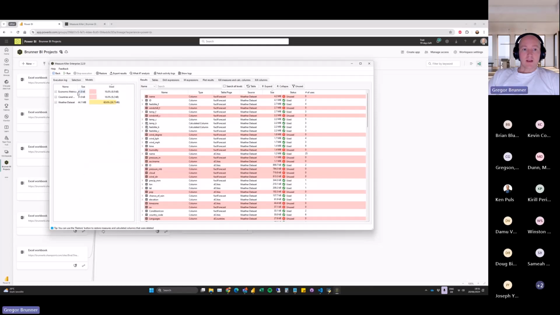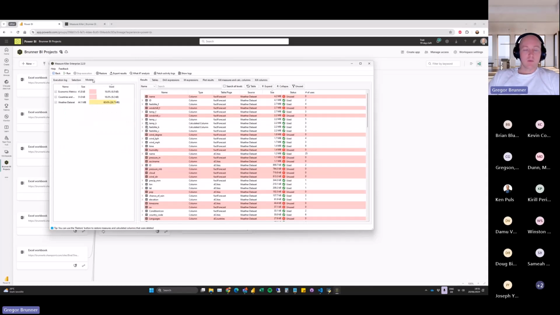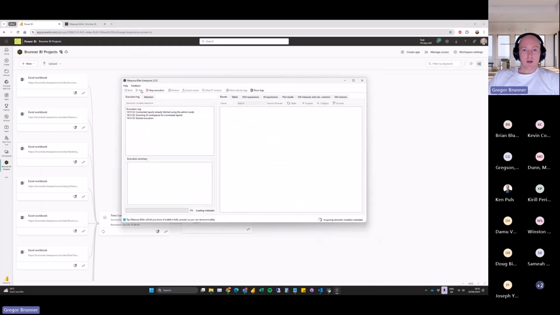We can also analyze multiple models, and in this case, since we had those downstream or composite models, however you want to call it, we can also see this nice little view here where we can see, okay, if I run Measure Killer, for example, I can add, let's add those two models here. Let's run everything again.